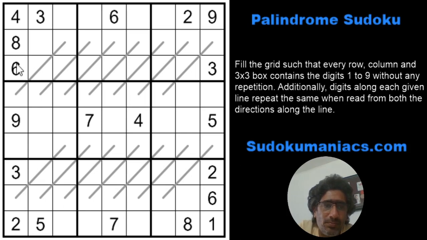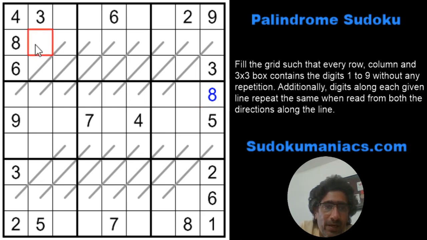So now I know 8 is part of these 2 cells, which means 8 has to be here. This is not an 8, so we get an 8 here. Now let's try to re-explain that in a different way. If supposing 8 was on one of these 7 tips, then by default it would have to occur at the other end of the line in row 2 as well, but that is not possible because we have already got the 8 there.